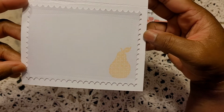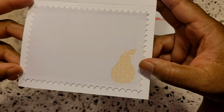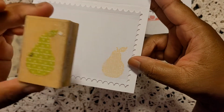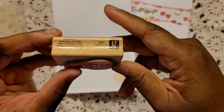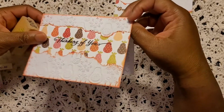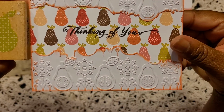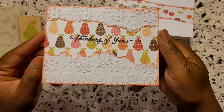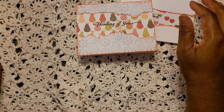On the inside, I matted some white cardstock. I used my wheel again, and then I stamped a pear with this. This is a Studio G Hampton Arts pear stamp. And it's just so funny because it has basically the same markings that the pear on the pattern paper has. So I just thought that went really well together. Okay, so that's card number two.